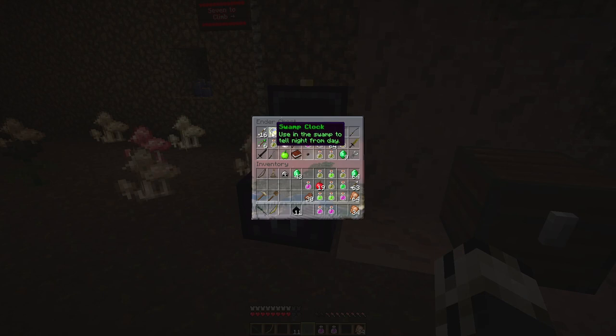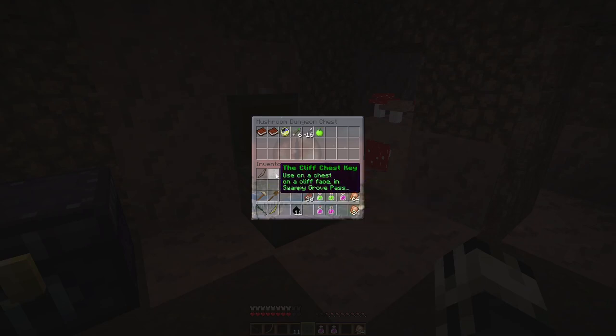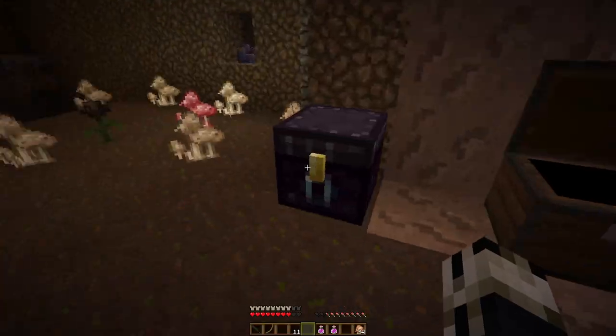I really need to clear out this inventory. I don't need you. I don't need you. I don't want you. Don't need that. I'll keep that just in case. Last bottle, keep just in case. Arrows are pretty much irrelevant. Dump you, dump you, dump you, dump you. Shoot, whatever. Keep that. All right, and dump that. That's better.